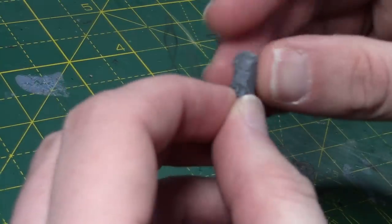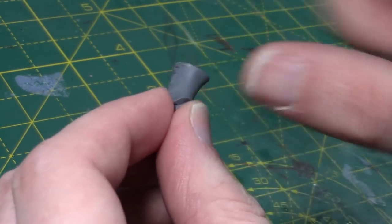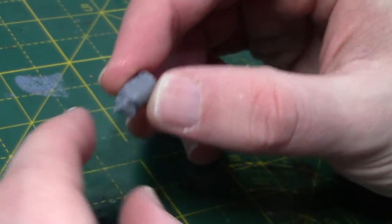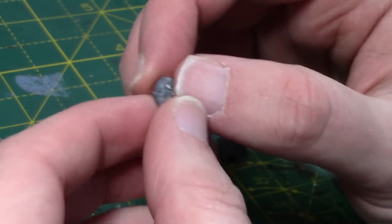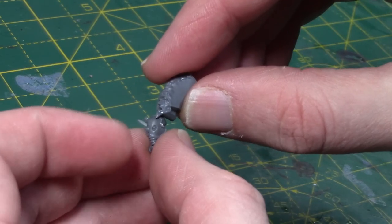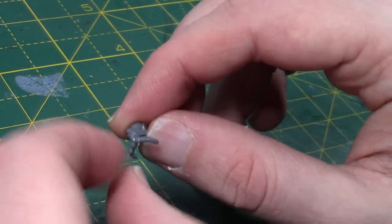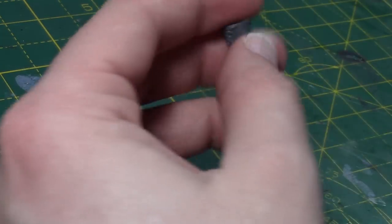I'm going to start by doing the head on this conversion. When I looked at the image, the piece that immediately sprung to mind was this Empire Wizard head. The hat is certainly the right shape. Obviously we need to do away with its face, so I'm thinking I'll just cut them straight down. I quite like the sort of skull pattern thing on there, I think I'll probably keep that. I've also got a head from a Rustalker — I'm thinking trimming this and whacking it on the back of the head. And we'll get rid of all these tubes as well. We do need some sort of spike thing to go on the front, and also a little spike to go on the back. So I'll get these put together and then see what spikes I can find.